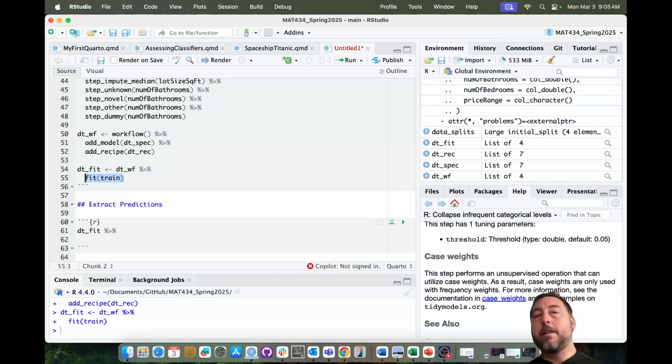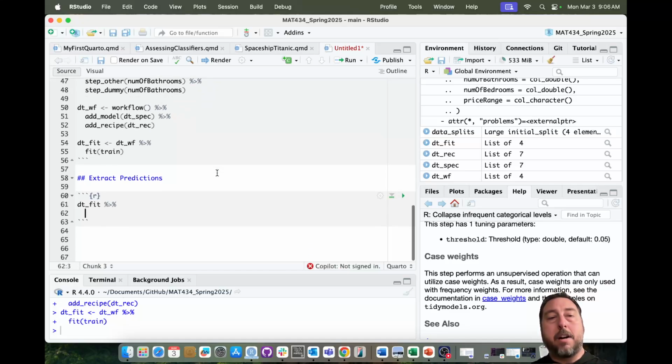So remember, if you run cross-validation with the fit resamples function, what you're getting is a bunch of performance metrics. You are not getting a fitted model. If you run a tuning process like tune grid or tune Bayes, also, you're not getting a fitted model. You're getting a bunch of performance metrics and hyperparameter combinations. So after you've run those tuning procedures, what you want to do is select those best hyperparameters, set them into your workflow. So you're replacing the tune function with those values, and then fit your workflow to your training data so that you have a model that can make predictions.